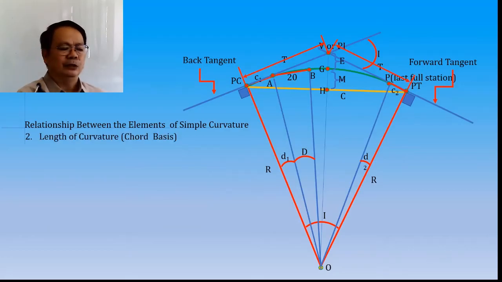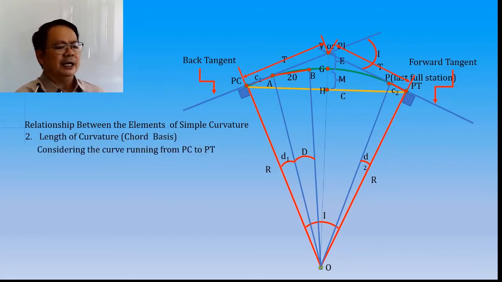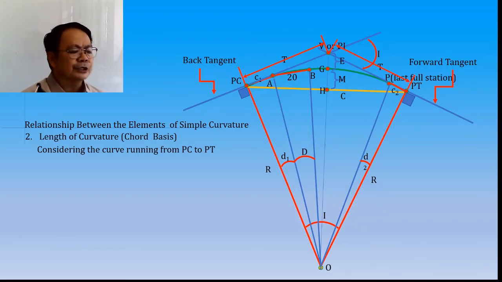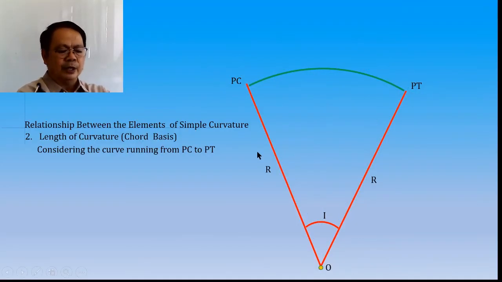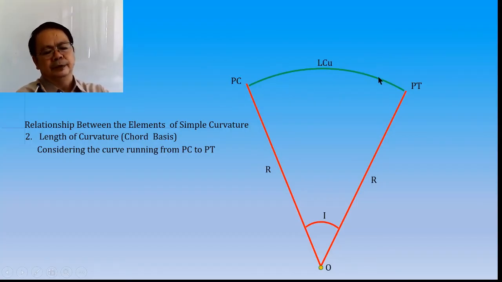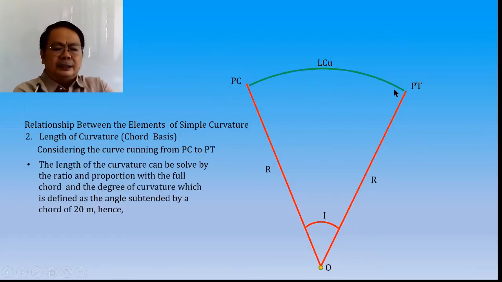Diba? So, there is another way of solving for the length of the curvature, and we call that the chord basis. Chord basis. Ano bang halimbawa ng chord basis? Sabi dito, we will consider the curve that runs from PC to PT. Balik ko rin dating yung kanina ko pinakita, no? Here is our Lc and here is the length of the curve. Sabi dito, the length of the curve can be solved by ratio and proportion with the full chord and the degree of curvature. With the full chord.